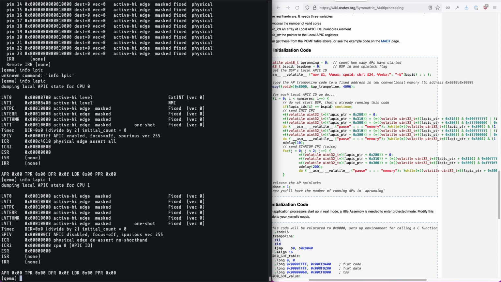And then CPU 1, there's nothing set up here. This is all just nothing.